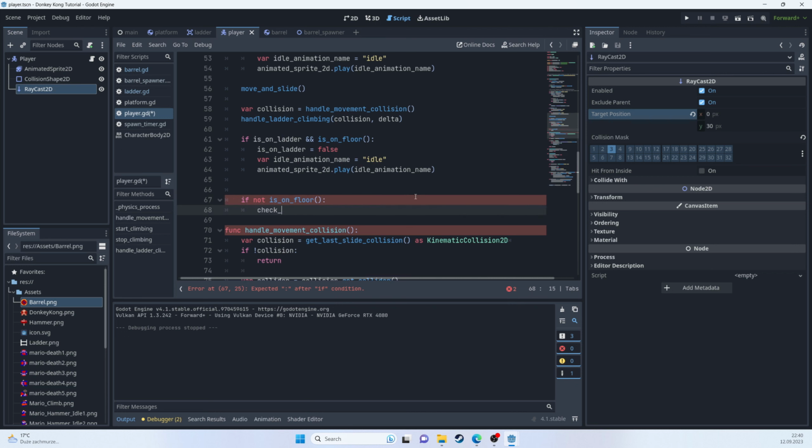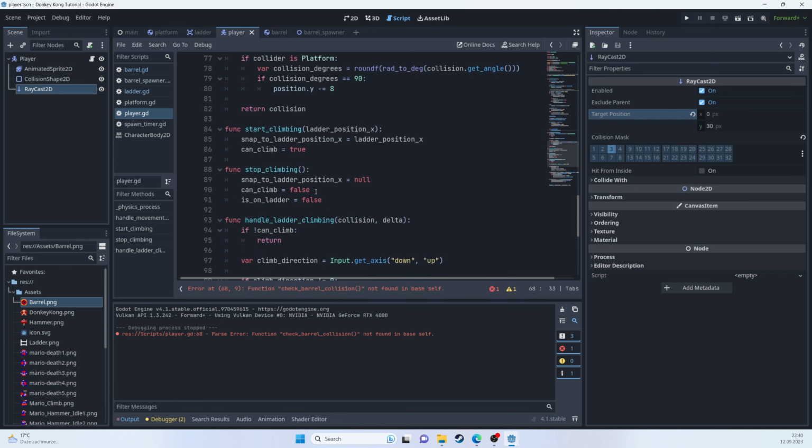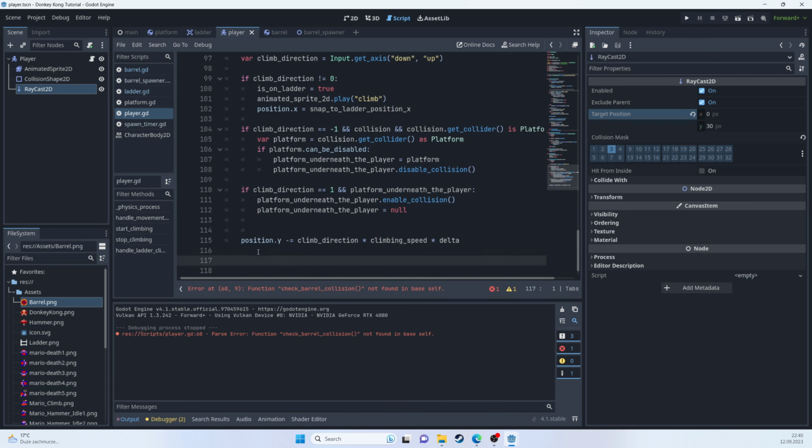We write a function check barrel collision. Perfect, let's write that function.